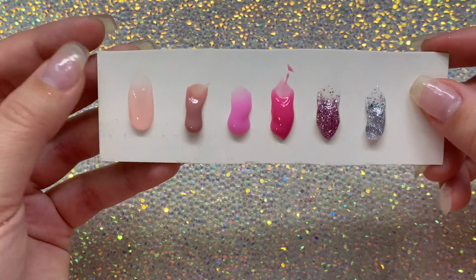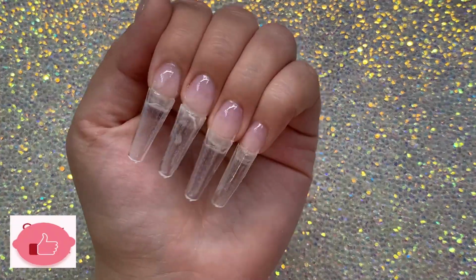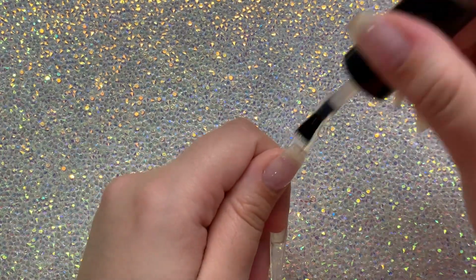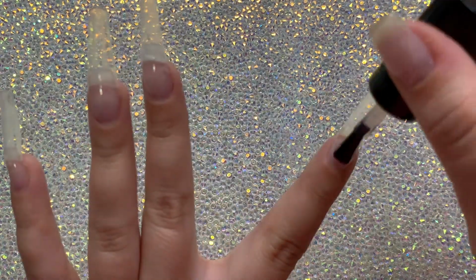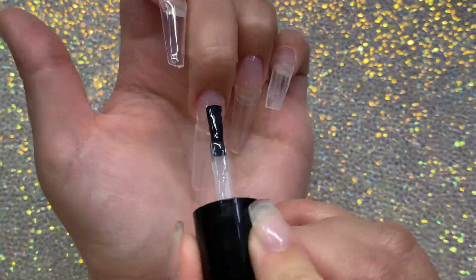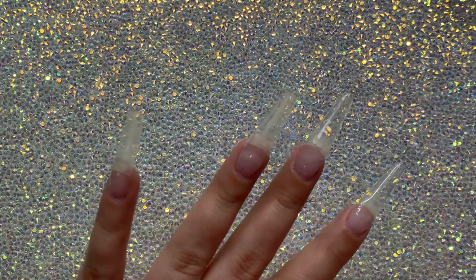And I wanted to come up with something that was winter themed. So I prepped my nails, pushed my cuticles back, cut them, buffed my nails. Then I put some tips, Burano tips that I'm really loving, on top of my nail extensions. I know I'm putting them on top of my nail extensions. Don't do this if you want your nails to last. I just did it because I like my nail extensions and I don't want to take them off. So do the base coat and cure that for 60 seconds.